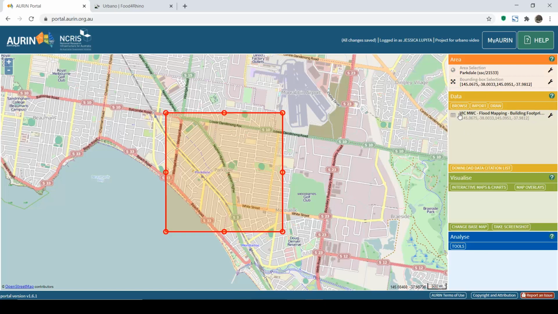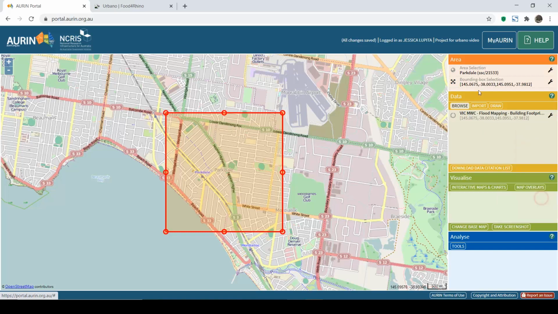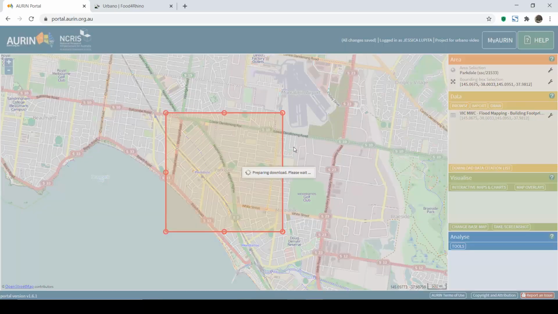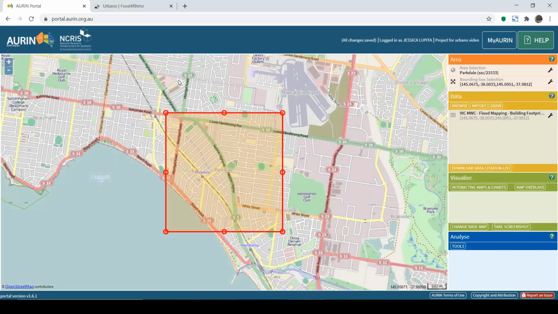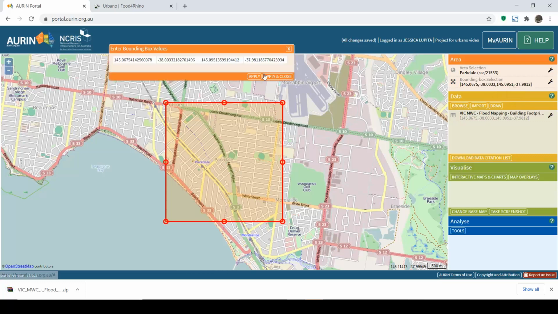Now after we get this shapefile, these datasets and also the bounding box, we can now download the shapefile of this dataset. While this is downloading, you can also click on this and select edit bounding box values.